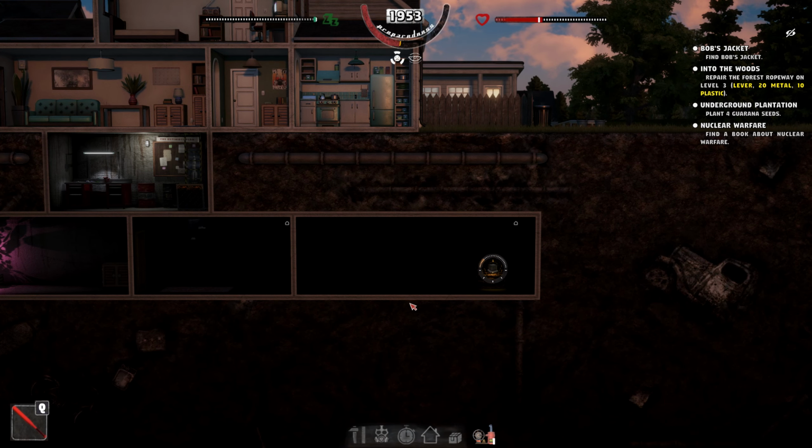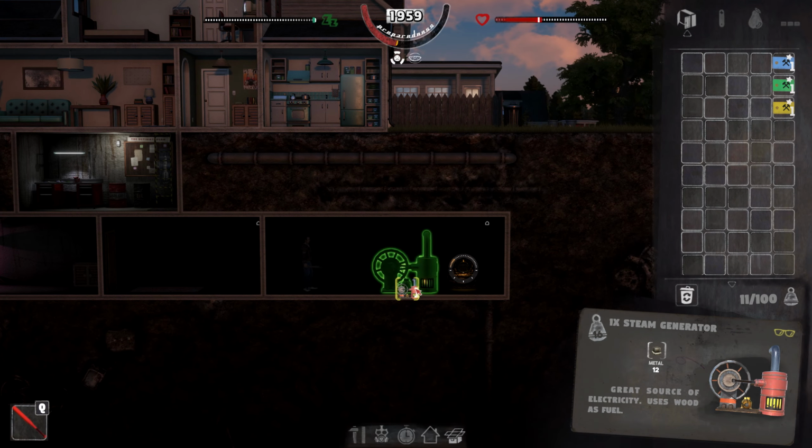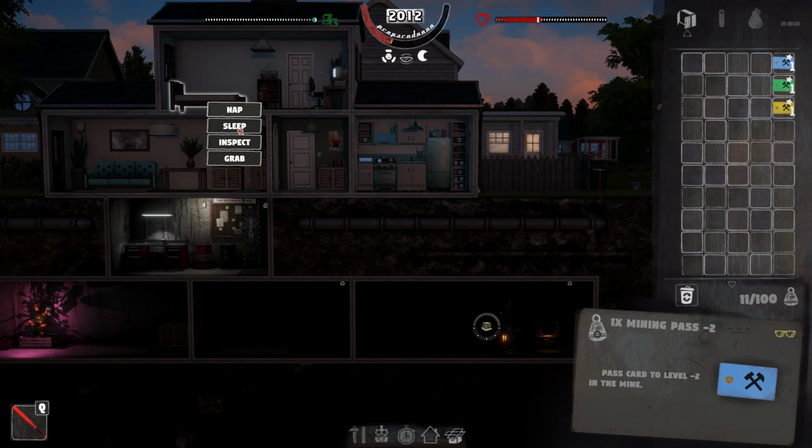Right, let's recharge that now. Actually, let's not. Let's place our generator. We're not going to use that yet. Let's go to bed.